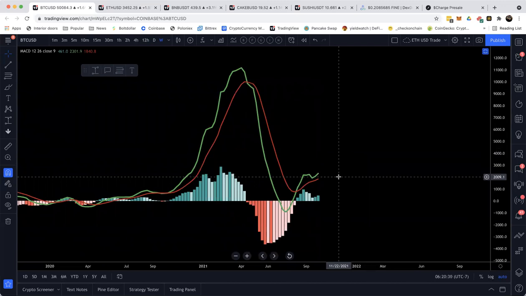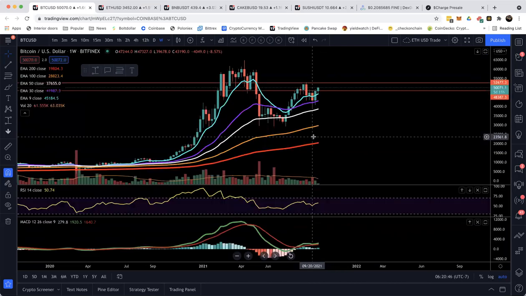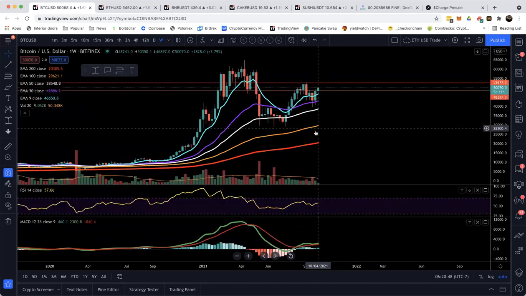So you know that one day we can have a nice push to the upside of $300, and the very next day it'll come back down $300 or $400. Those movements are not going to affect the weekly. The weekly is going to take the past 7 days' movements. And right now, she's looking really nice. She's above all EMAs, has a nice flag pattern, and is moving up.